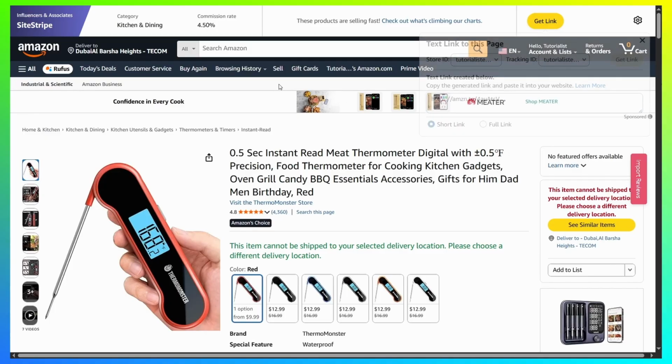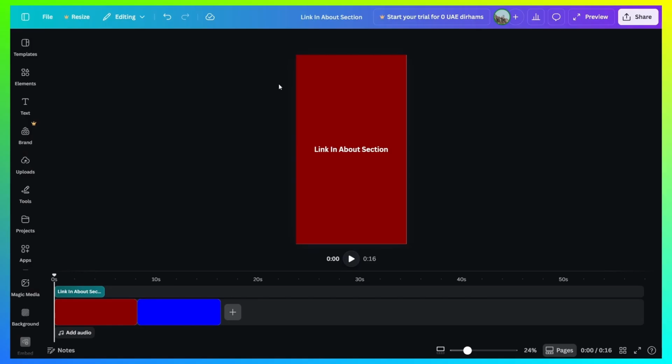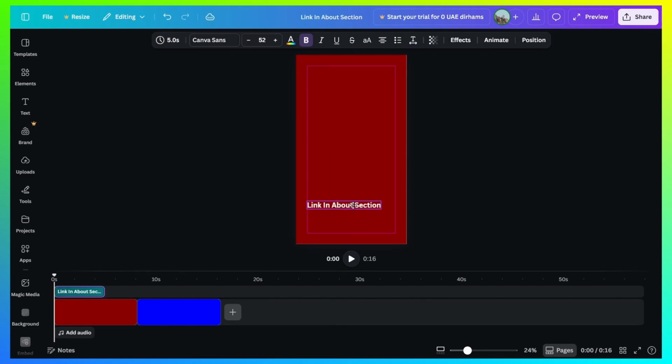And now it's going to be you creating your shorts about this product. So you can just feel free to use any application that you want for editing and stuff. But what I wanted to show you here with Canva is that you may want to add some sort of text that says something along the lines of the link is going to be in the About section of your YouTube channel. Because shorts don't really allow you to have links that are clickable, so people can't just view shorts and click on that link directly.